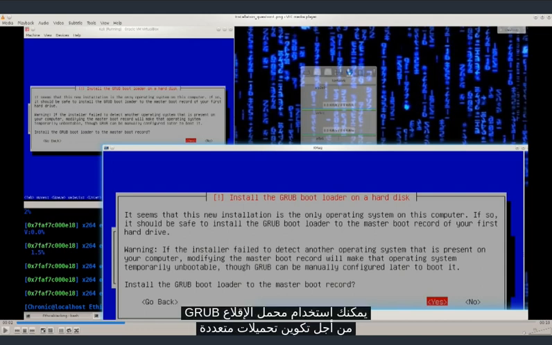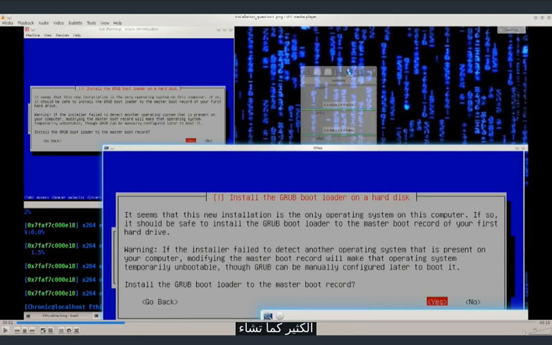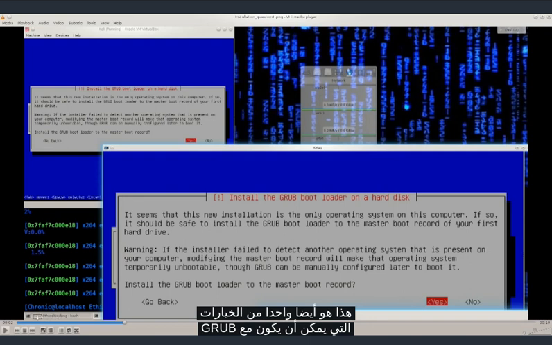You can use GRUB to configure dual boots, or boot 3, 4, 5 operating systems, as many as your hardware can support. Not at the same time, of course, but at boot time you will be asked which operating system you wish to boot. That's also one of the options you can have with GRUB.